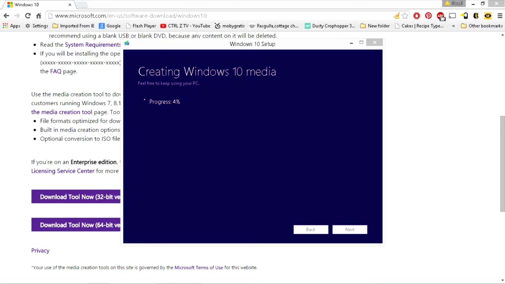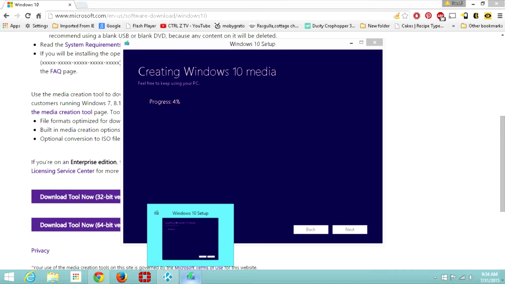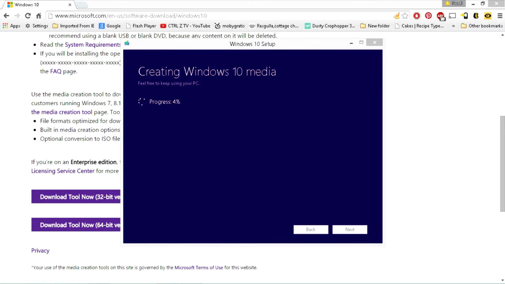So don't take your USB stick out, and make sure that you have power connected to your laptop if you're using a laptop. But it should be done, and then we'll also give it a shot. We'll try to install Windows 10 using this media.